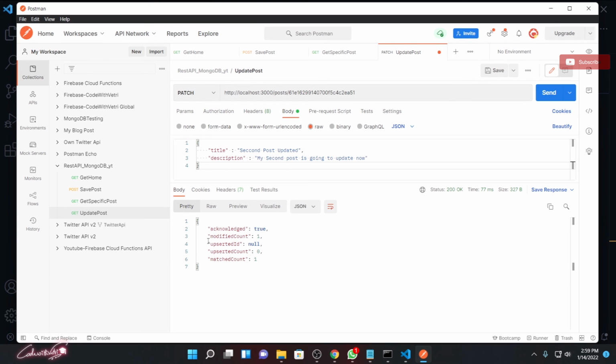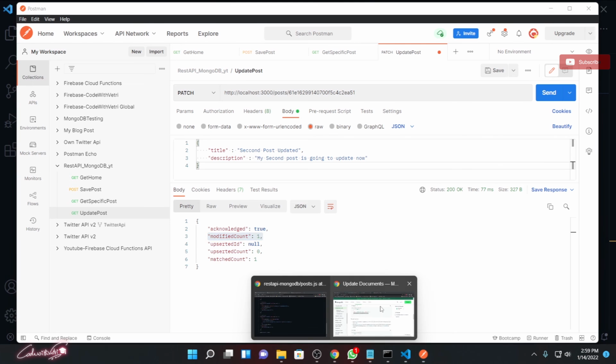Acknowledged true, modified count 1, and you can see that the upserted ID is null, upserted count 0, matched count 1. It's showing acknowledged true, that means success. And it's showing the modified count as 1. It's showing some kind of message from MongoDB.